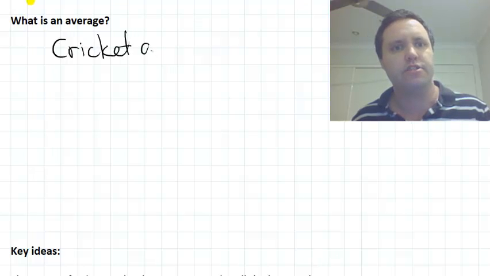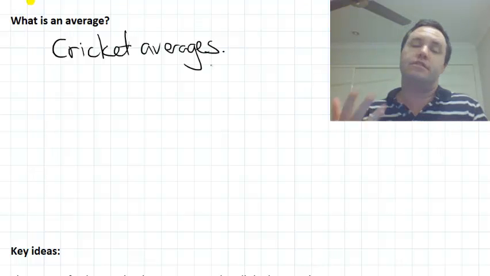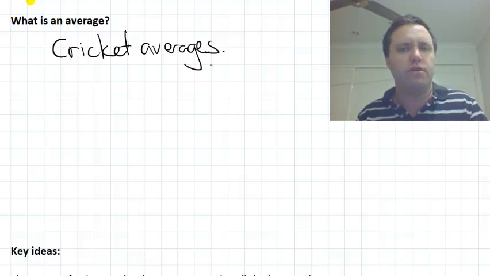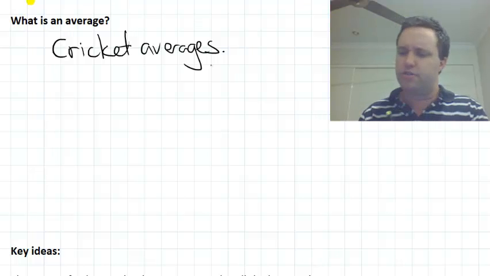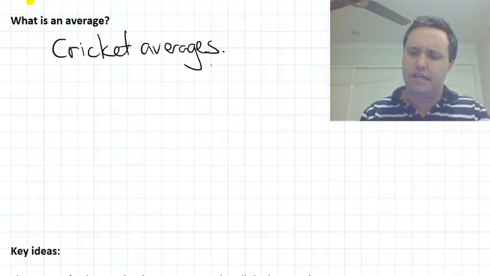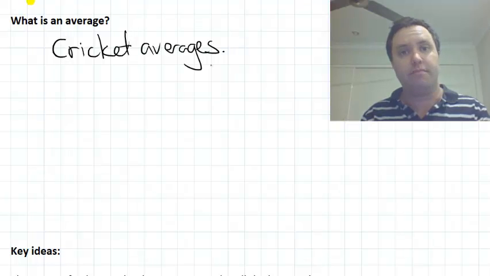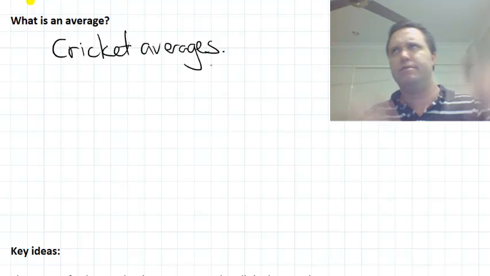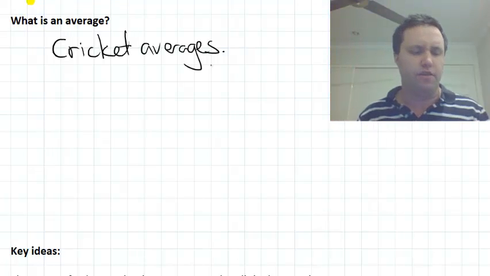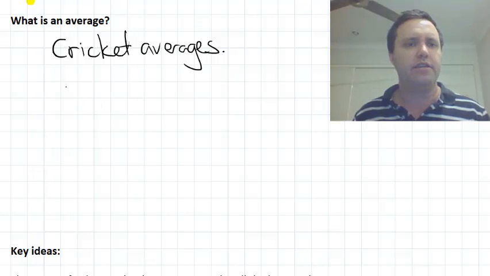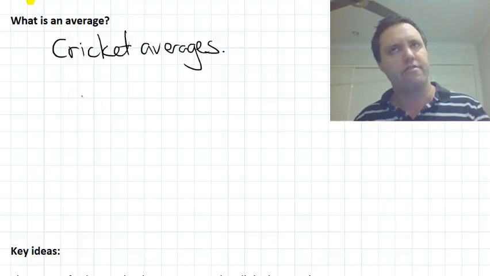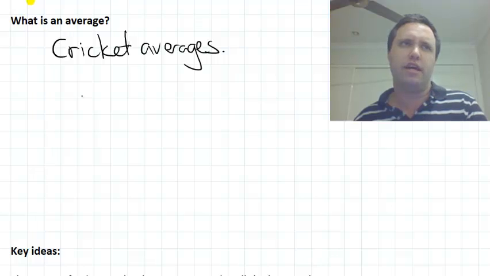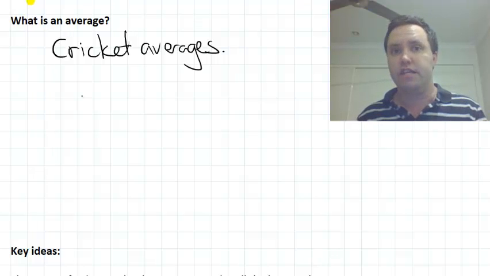So, cricket averages. If someone was to say, hey, what's that batsman like? Well, it wouldn't be much help if you just got out a score sheet and started reading off every single score that particular batsman had made, because people wouldn't really get a flavour for it, since there'd be numbers all over the place, up, down, all over the shop, right? So instead, they give the average that batter made, which is like an expected value that they should get whenever they go out there to bat.